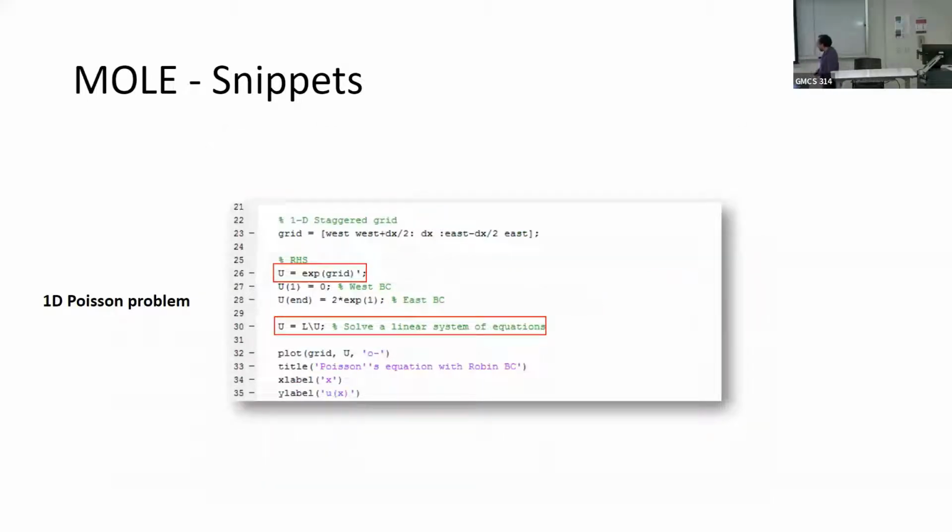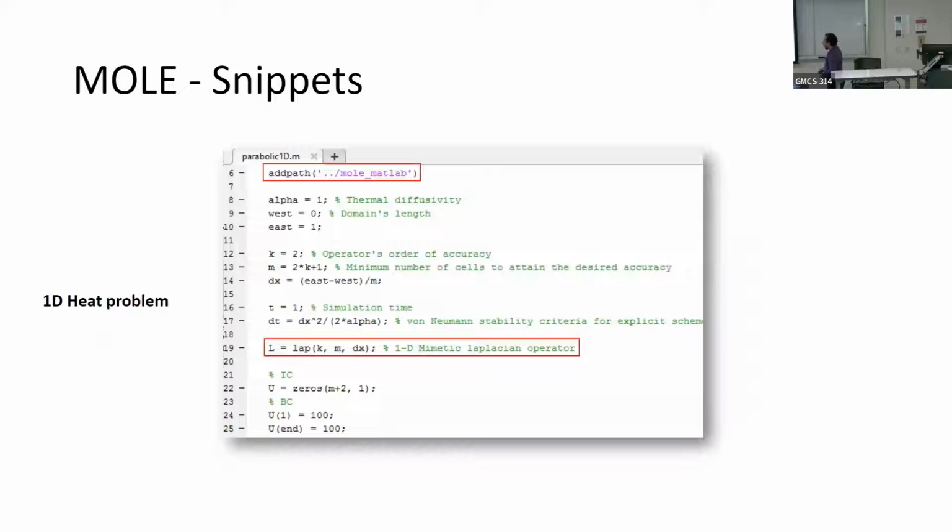In this case, you want to solve the system of equations. You have the Laplacian, the unknown, and the right-hand side, and then you ask for the solution. Depending on what you want to do, sometimes you don't want to do this. If you want to integrate, you just need the Laplacian. You can say, here is my function, I want the Laplacian of this function, and you can have it too. Not a problem.